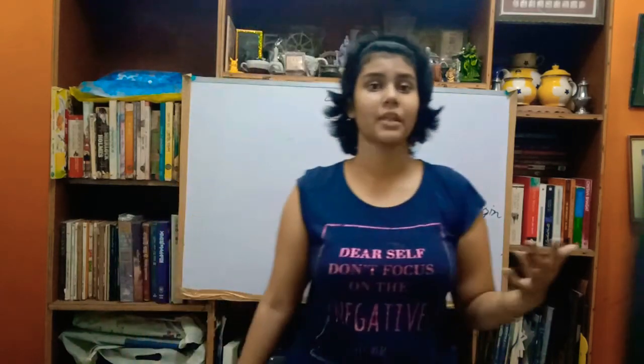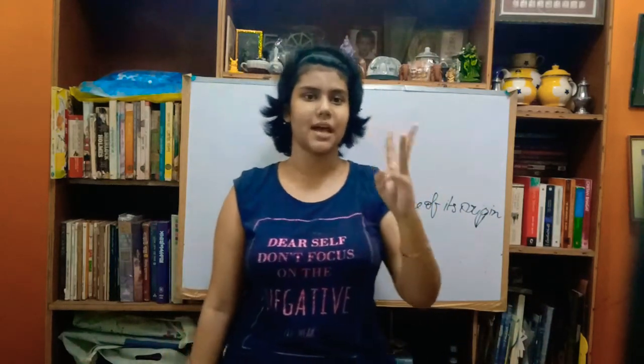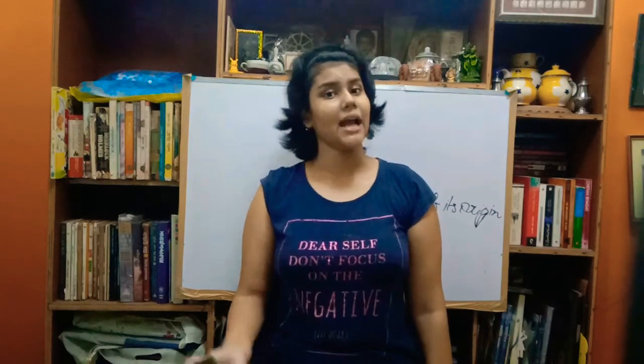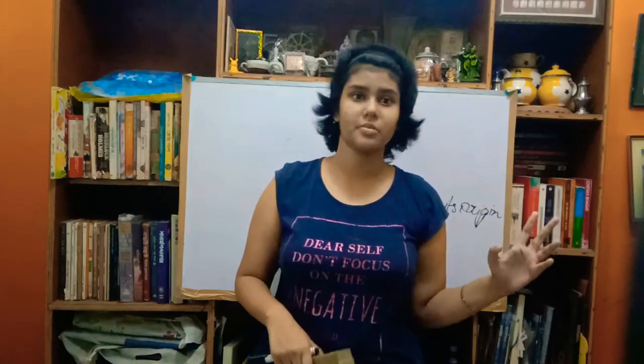So now, just remember that soil is a loose mixture of weathered rock particles and organic matter. There are majorly 5 layers of soil: surface soil, topsoil, subsoil, regolith, and bedrock. Also remember the factors responsible, that is relief, climate, time, vegetation, parent rock material. These are the factors responsible for the formation of soil. And lastly, we have 2 types of soil on the basis of where they are formed: transported soil and in situ soil. Transported soil is not formed at its place of origin. In situ soil is formed at its place of origin.